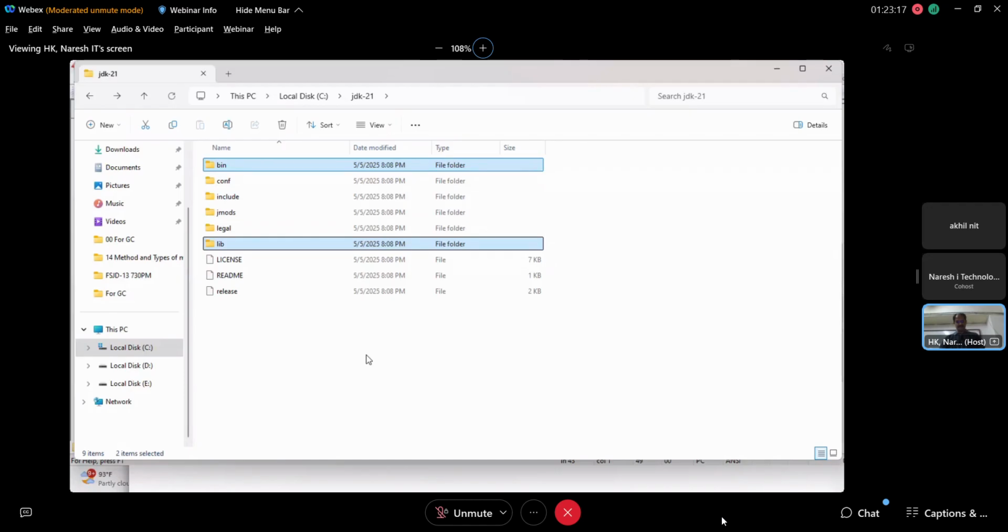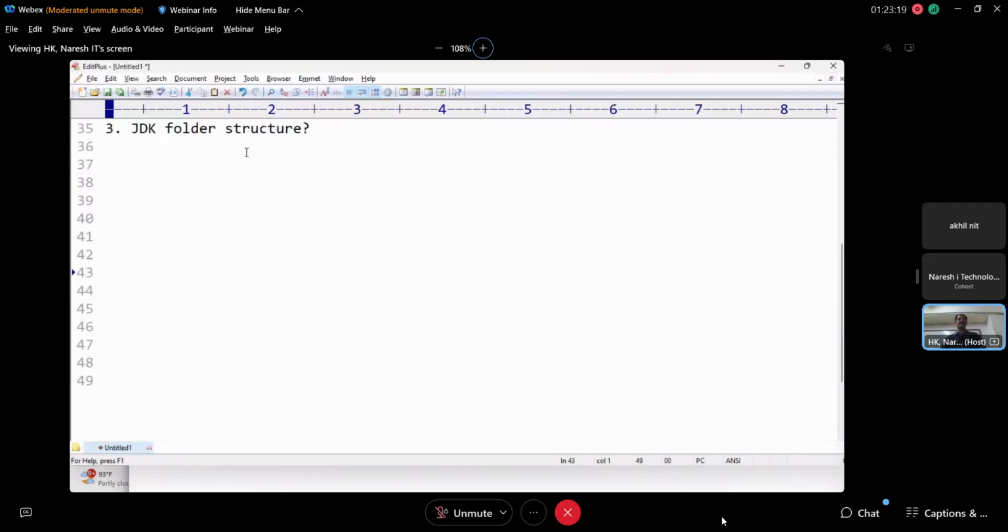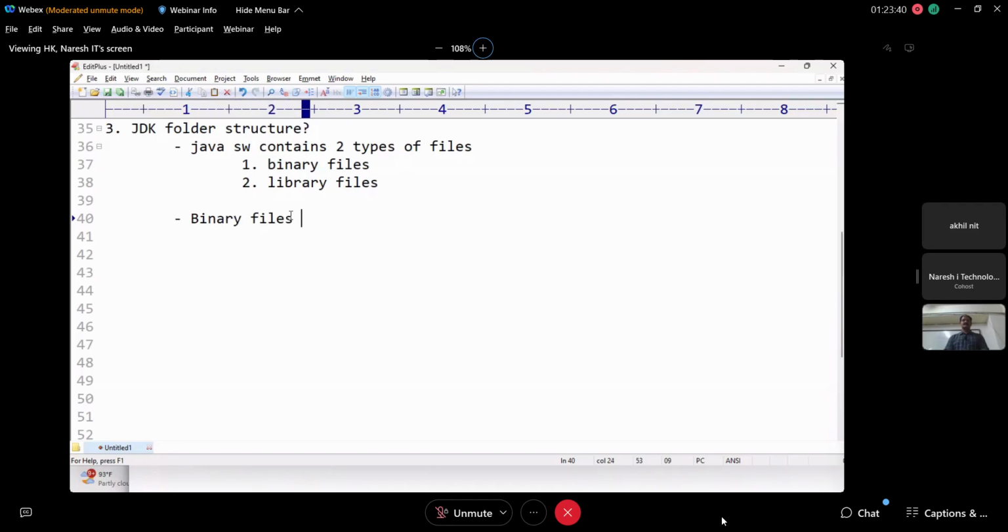Please write this down. Java folder structure. Java software contains two types of files. Number one, binary files. Number two, library files.